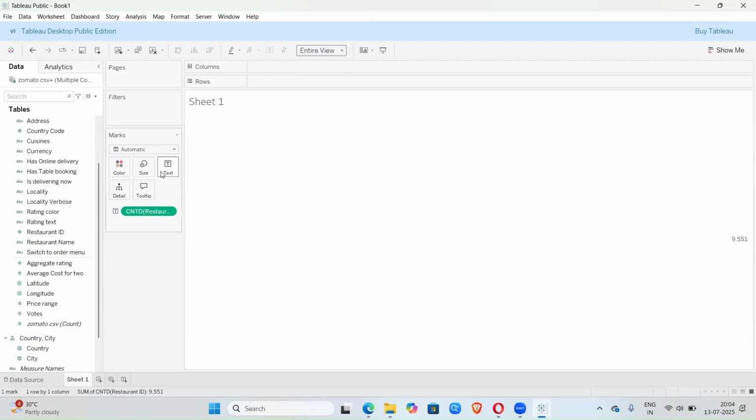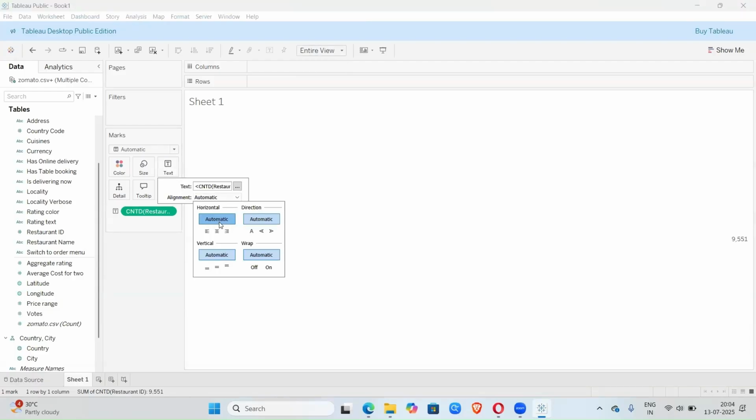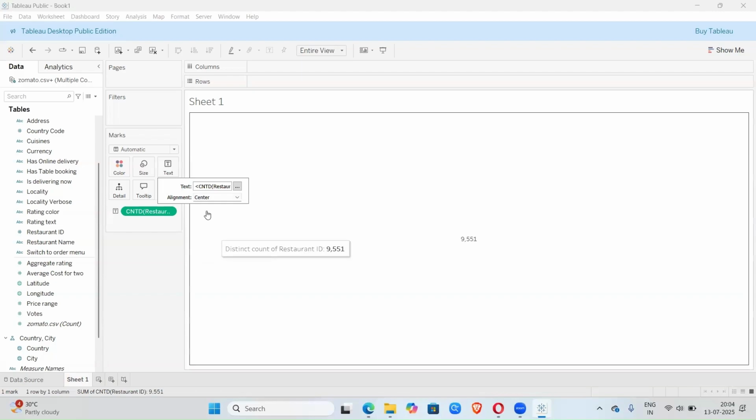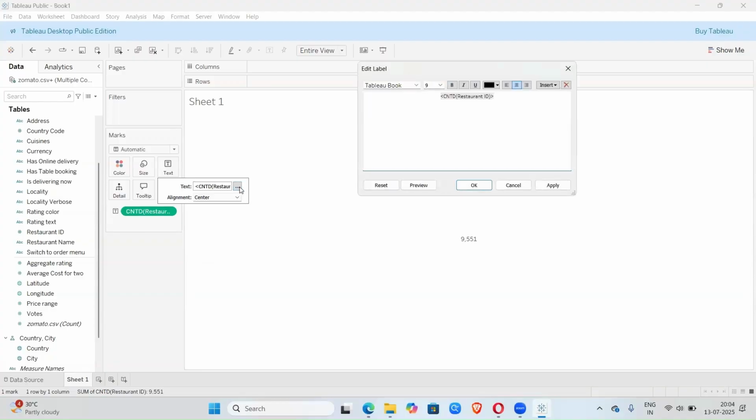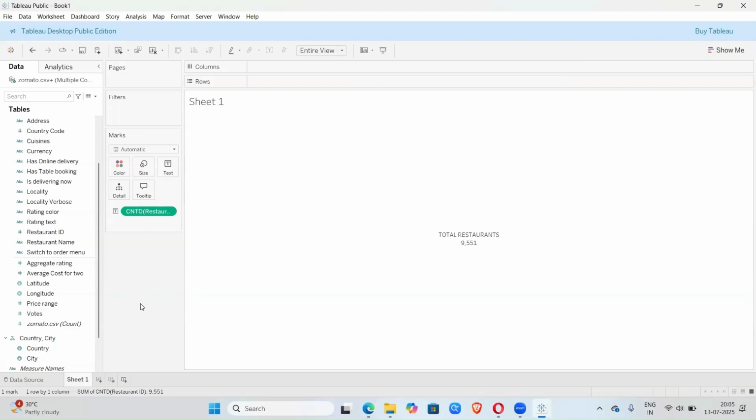I'll choose entire view, go to text here, alignment, I'll choose center in horizontal section. Then I'll click this three dots and I'll say on the top, total restaurants. Okay. Done.